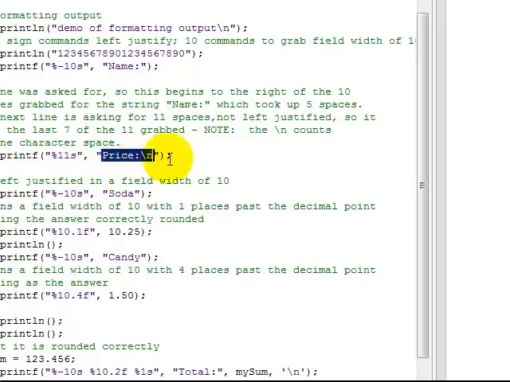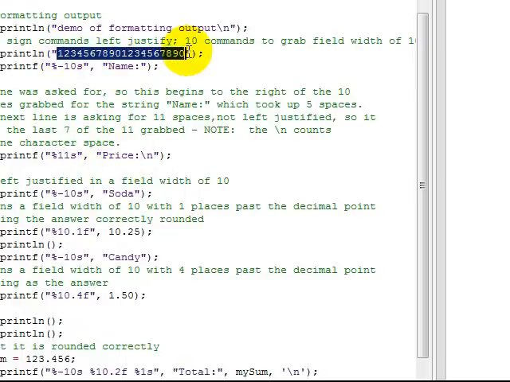Okay, print out price \n, except here's what happens. The P, the R, the I, the C, the E, and the colon are regular characters that make up the string. But we learned about in escape sequence, this is a specific single character, and that's how it's treated in the printf statement. So this character manifests itself by wrapping to the next line, but it takes up a space out of these 11. So let's just run it and just look at name and price and pay attention to the spacing up here, which is 20. So I'm going to run it.